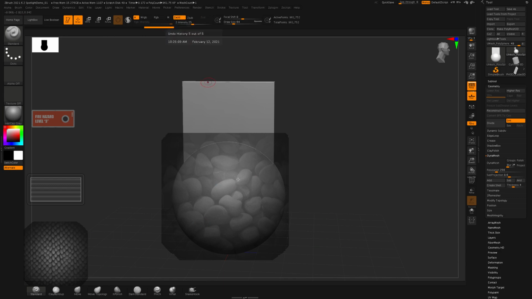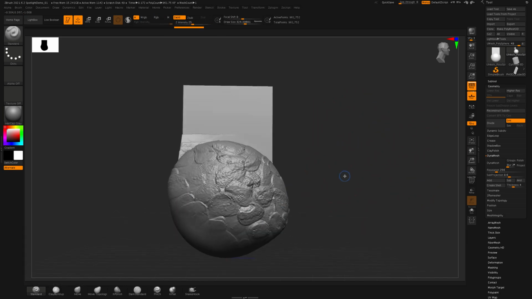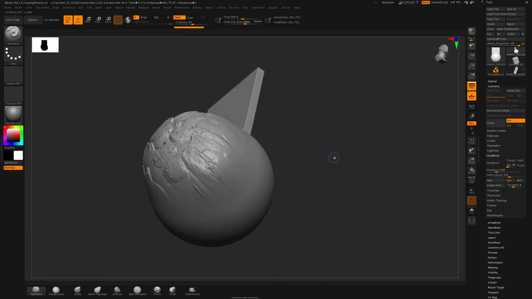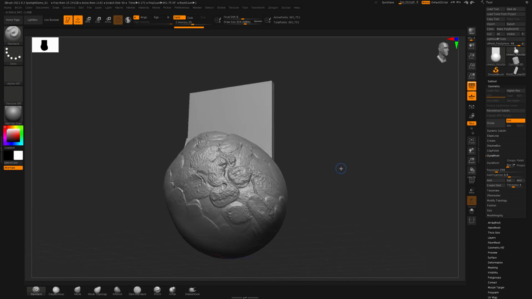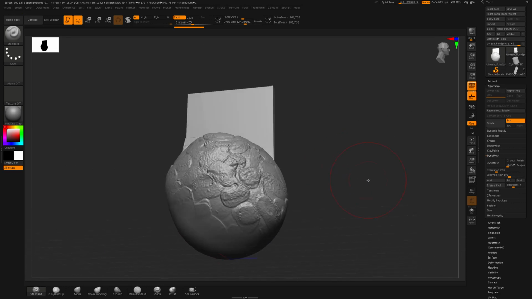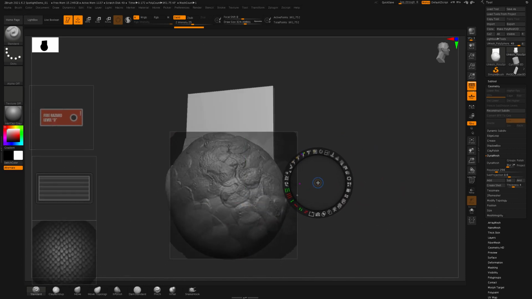Z intensity 25, let's just see what it does. Okay, I'll make my brush pretty big here. I'm just going to drag over this like that. Okay, and I hit Shift Z to turn that off and see what it looks like. Okay, and you'll see it applied that texture based on what I had and where I had it on top. Okay, hit Z back again, like so.